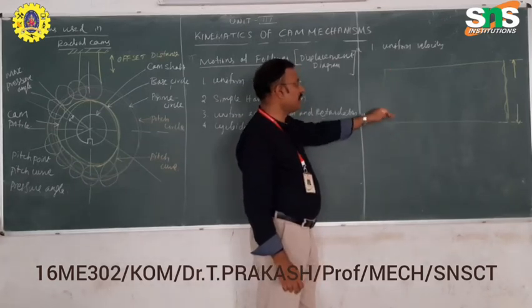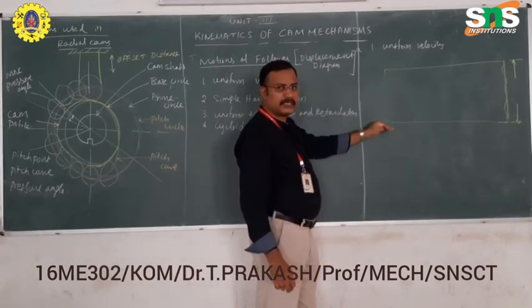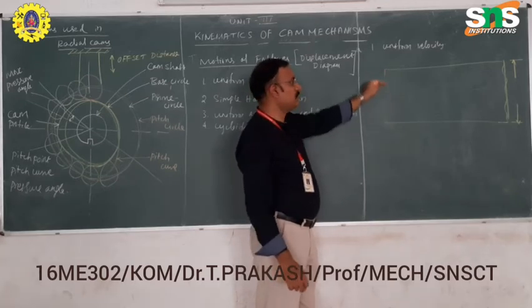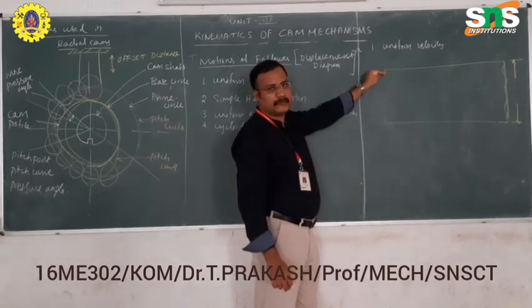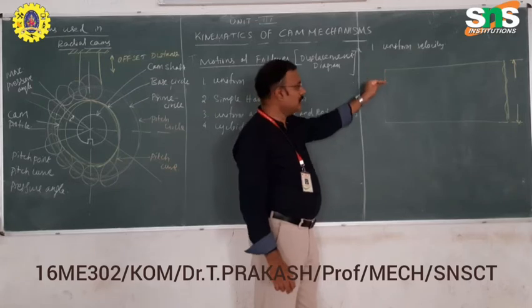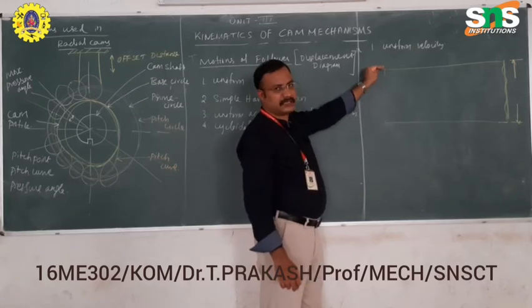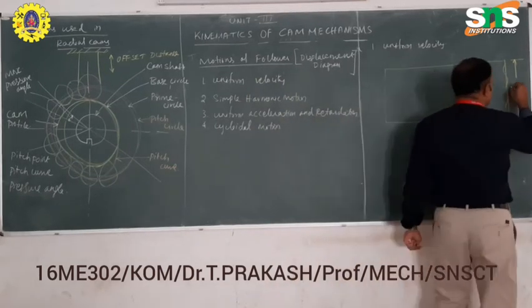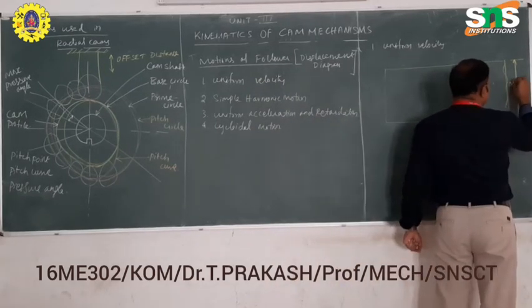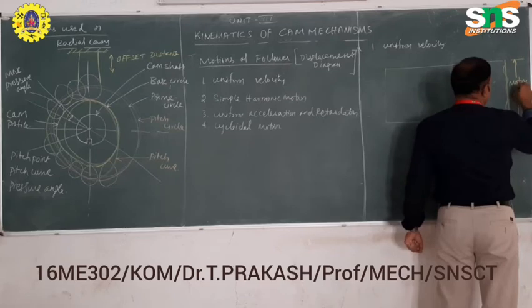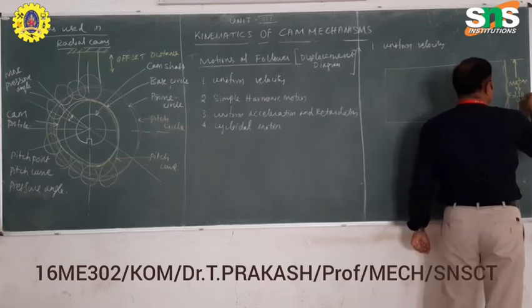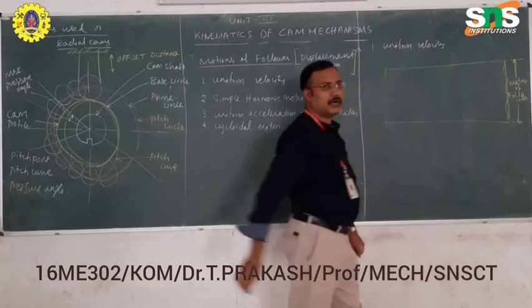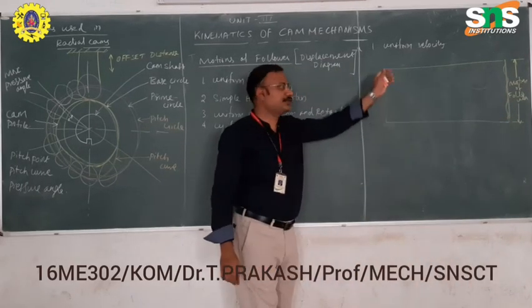In the problem they will give the displacement. We have to design the cam profile for the displacement of the given follower motion. Therefore, they will give the offset distance or the follower motion distance. It is S. It is called the motion of the follower. They will give some height of the follower translation motion.